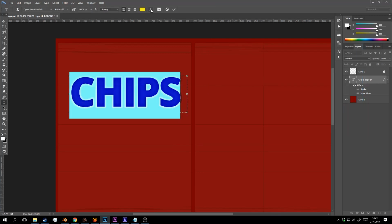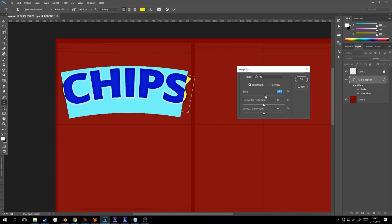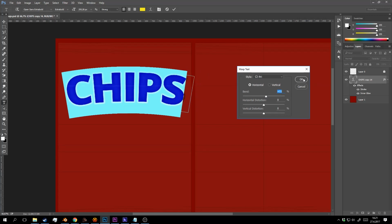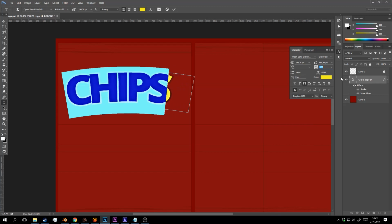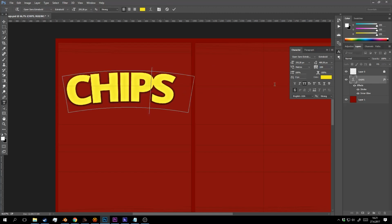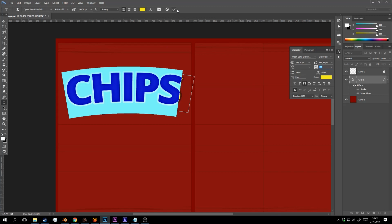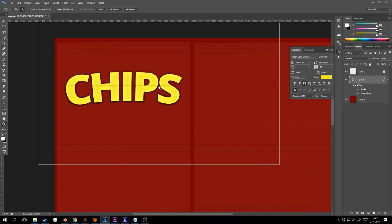And maybe I also edit this text a little bit, so I make this kind of curve for the text. So something like this is quite okay. And I'm going to also make those text objects a little bit closer to each other. When I found this, how it looks. They're a little bit too close. -60 with this font. It's quite okay for me with the Open Sans font.